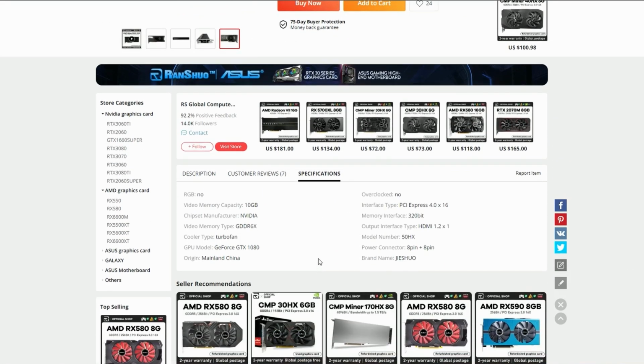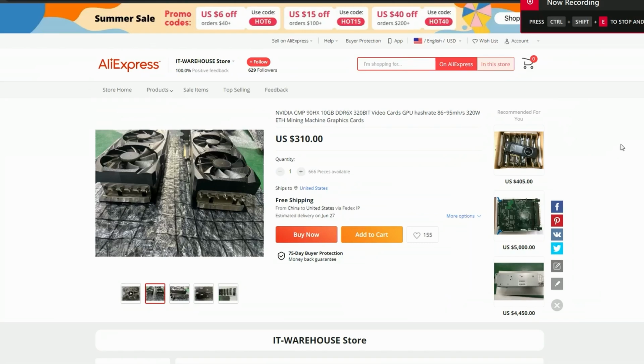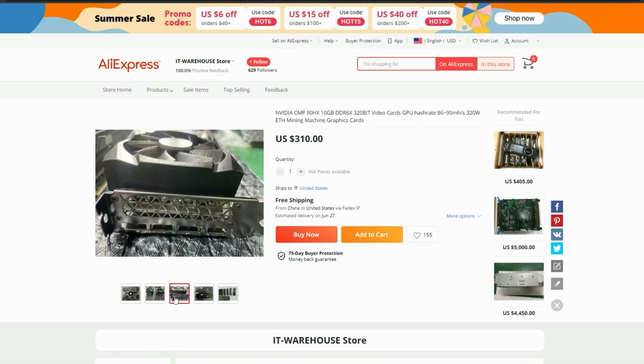But of course, keep in mind all the restrictions. Also keep in mind that such a card can easily render 100 frames per second in Full HD, and it makes little sense to get it for a 60Hz monitor without frame sync. Getting a top-end 90HX, which is a 3080 for almost $300, which is again almost twice as cheap as the original, is not really a good choice.